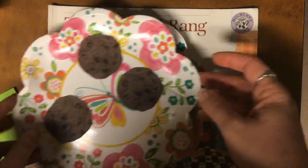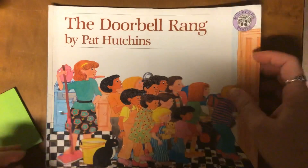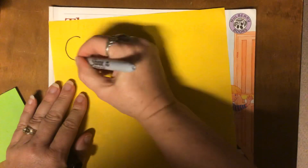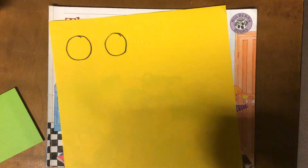You're also going to need paper plates so that you can show your cookies on them. If you have enough paper plates at your house, you would need 12. If you don't have paper plates, that's okay — you can also just draw a picture of plates on some blank paper and draw plates as we go. So it's your choice.